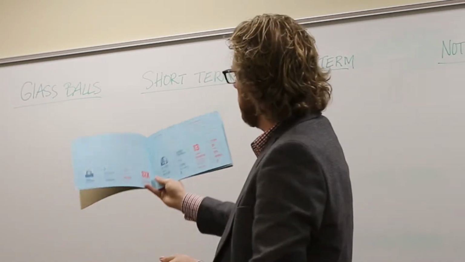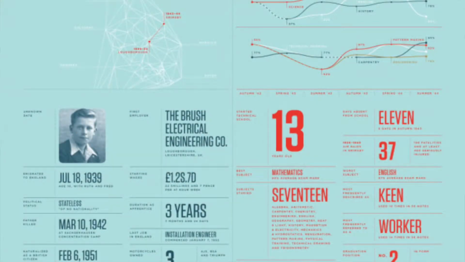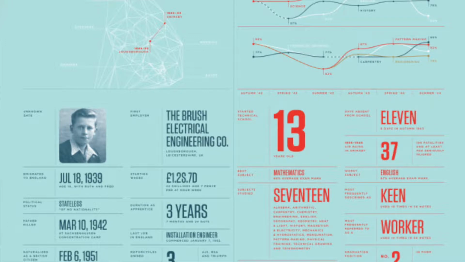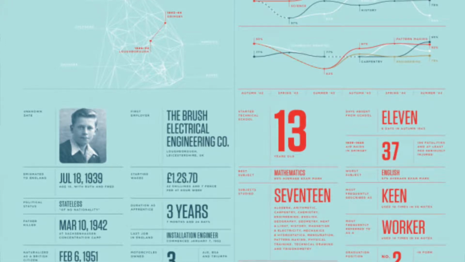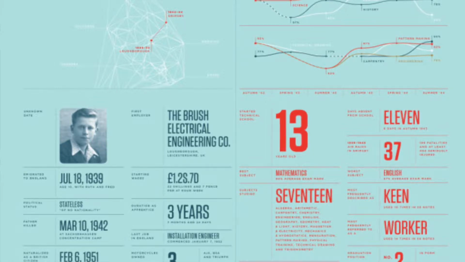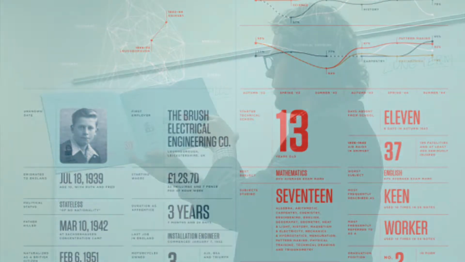Let's look at the page here. This talks about his birthplace, his genealogy, his time in England. Again, this is his father, his school reports. So he's bridging this little bit of information he can gather and treating it like he does his own life, where he has tons of data. I think there are some interesting things here. So you'll see his best subject was mathematics based on a 90% average exam mark, and days absent from school 11, including 6 days in autumn.